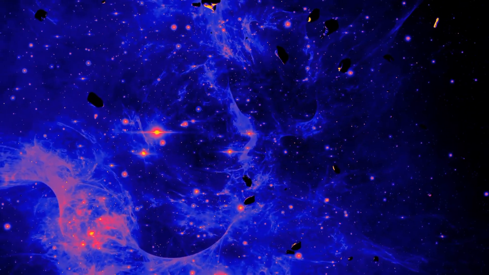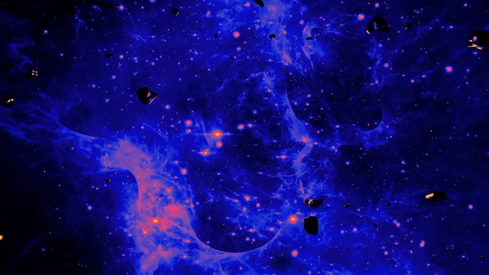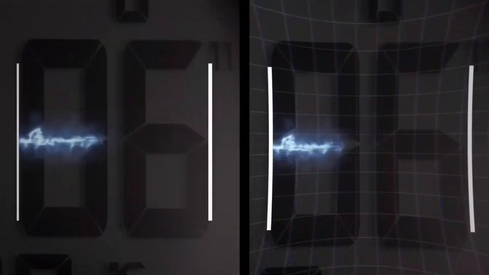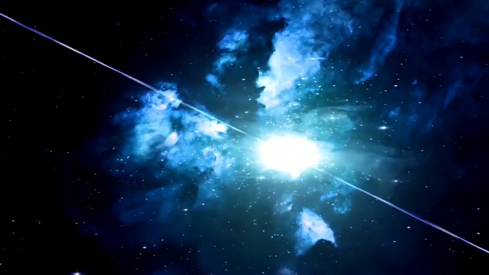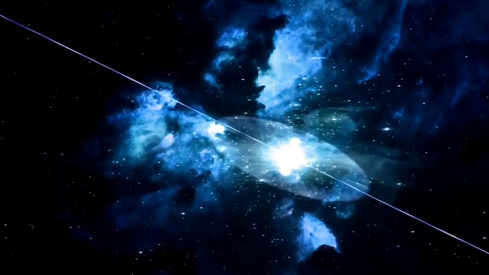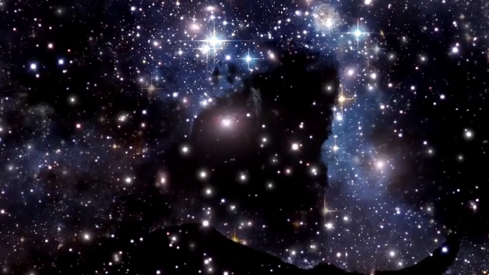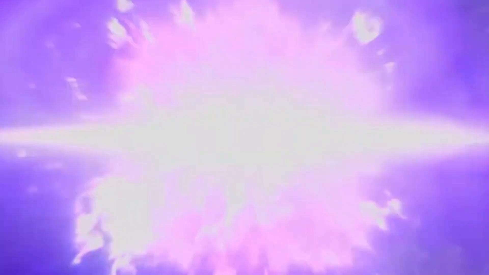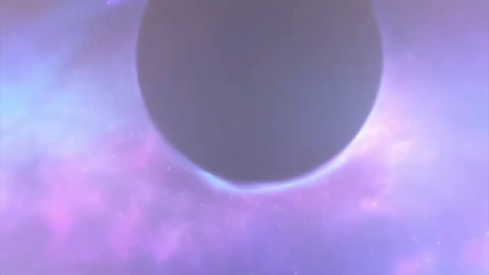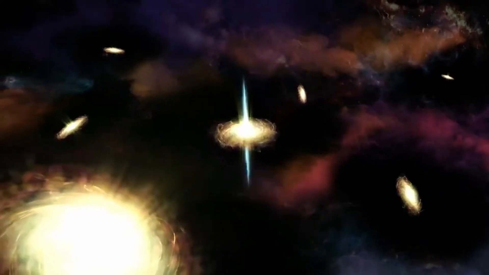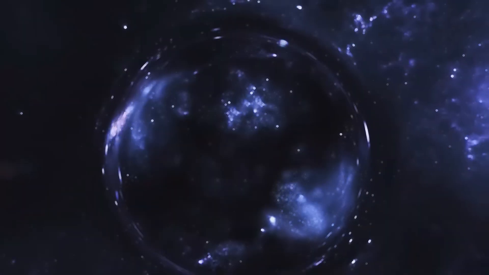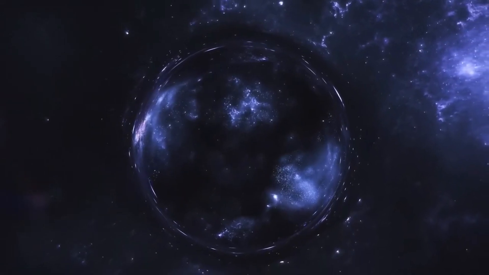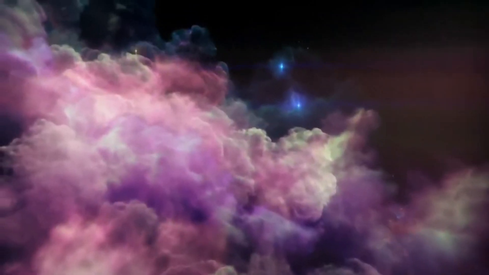In other words, it is quite possible that events can occur that lead to the appearance of a large amount of matter and energy at a certain point in space at a certain time, which in many ways resembles the amazing event that happened 13.8 billion years ago. I think you understand what I'm getting at. It means that our entire universe, our big bang, emerged from a state that is not too different from that of a white hole, and perhaps all of this happened to a large existence of a previous universe that formed a black hole of incredible size. The result of which was our appearance.